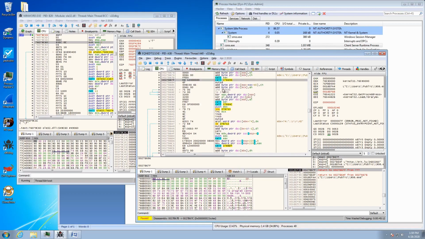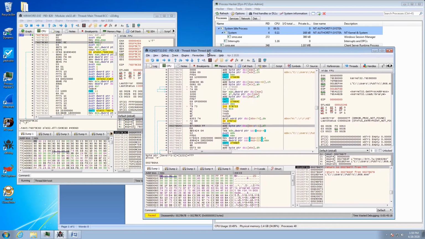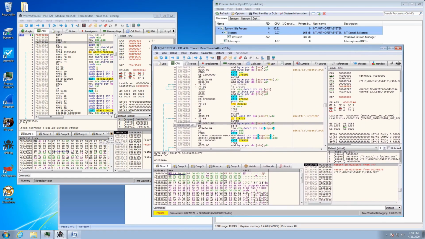So it looks like the shellcode has messed up here and it hasn't actually created any other processes. The reason for this is, I think, because we're debugging it again, Word didn't process it or something. So in that case, we're going to have to pretty much close everything and then retry. So I'm just going to skip the bit of getting back to this point, and I will start recording again when I'm at the call to load library for URLmon. So let's go ahead and jump over to that now.